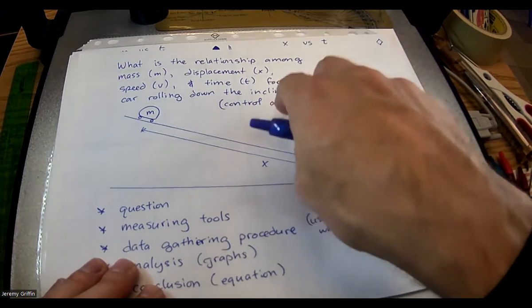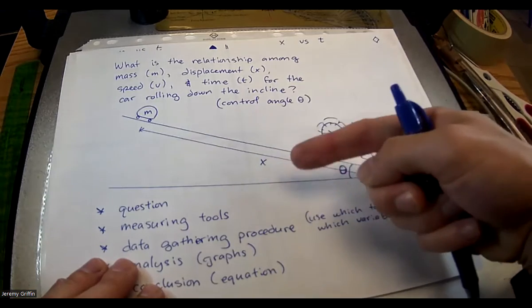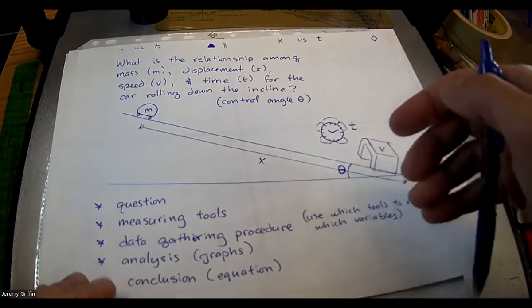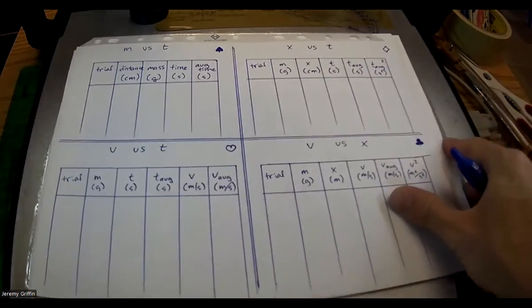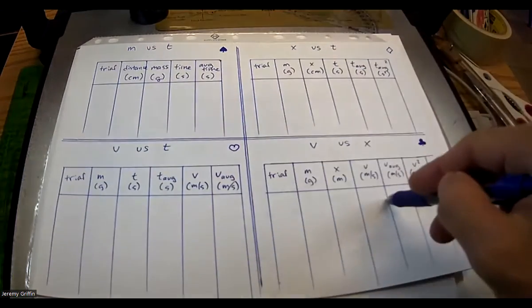Okay. Now everybody did leave the angle constant. It was about a 5-degree angle. Now you guys know in a really well-designed experiment, ideally you control all the variables except for 2, right? 1 independent variable and 1 dependent variable, and that's what I had you guys do. I had you do one of these 4 experiments.